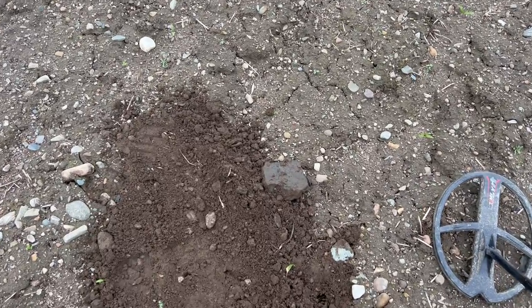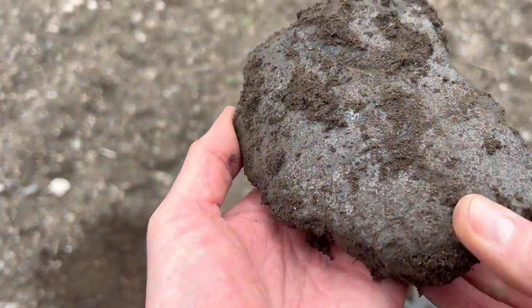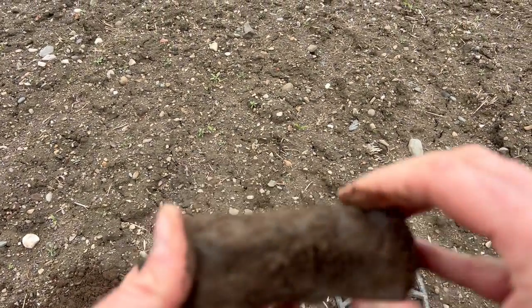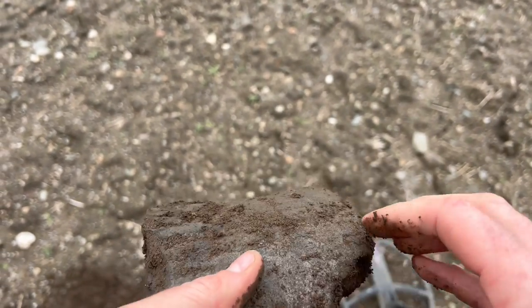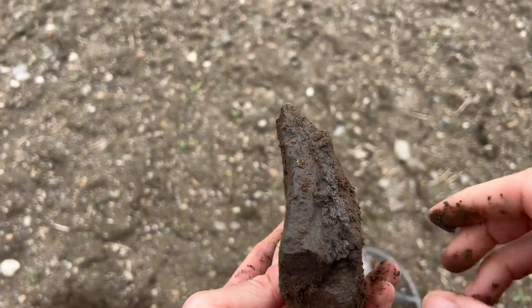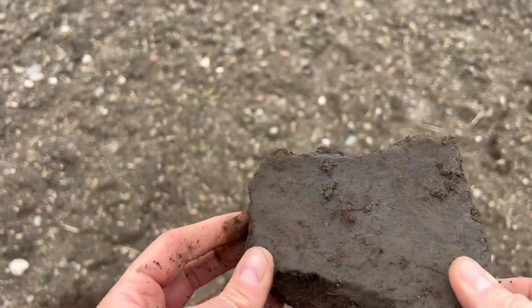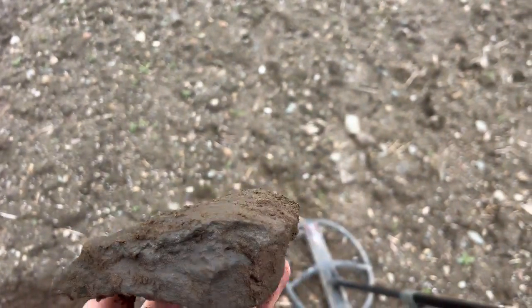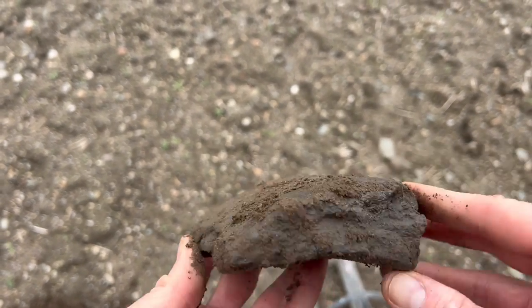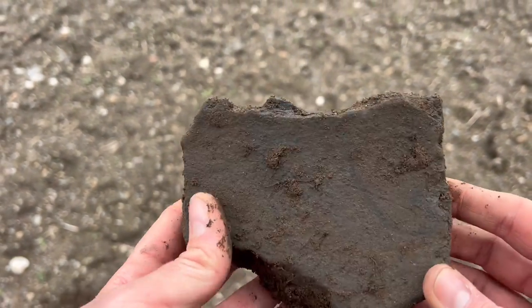Well, what do you make of this mystery object from 17 inches down? It's a banging 50, and it looks like an absolutely massive lump of coal, like a hot rock, but it's curved. See that curve going round there? So I'm wondering if it's actually a bit of some sort of pipe, maybe some kind of drainage pipe. Now this machine doesn't really pick up hot rocks, but maybe just because of its sheer size, that's how it's been found. But yeah, bizarre. Let me know what that is before I throw it in the bushes.